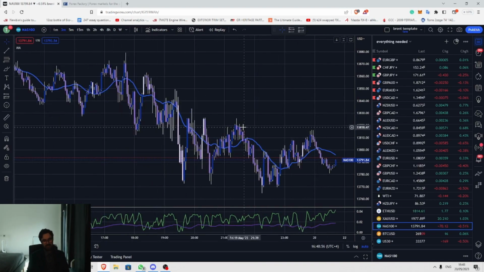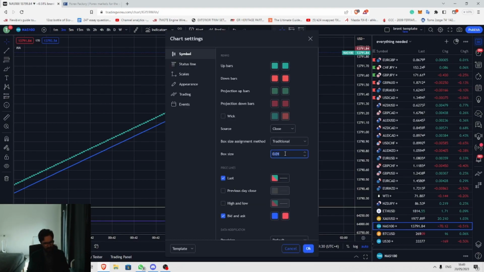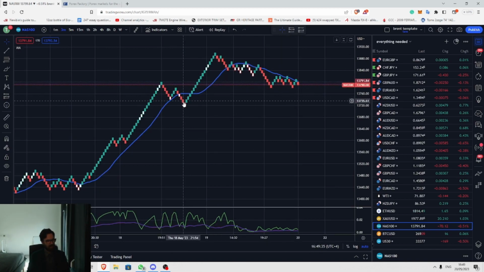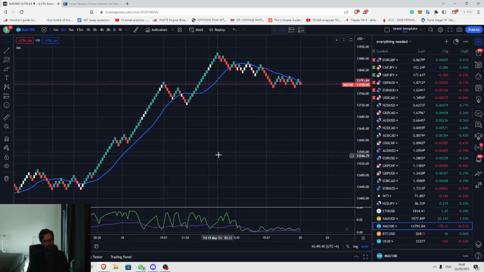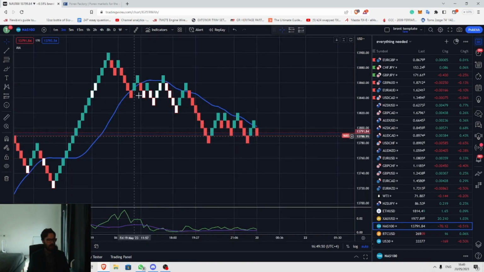Other than that, I have tested this on Heiken Ashi candles, on regular candles, and on Renkos. Renkos gave very strange results. Let me set up a Renko candle properly. For NAS, I'm going to set it to 10, which is probably enough. You can see it gives signals at the end of trends more than anything else, which is incredibly strange because it's showing you the end of the run, not the beginning. I wouldn't use AI Hunter on Renkos. It just doesn't seem to work very well.